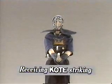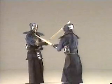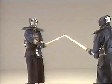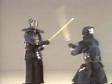This is the correct way to receive a strike on the kote. Notice that the motodachi raises the kensen of his shinai to be off guard. Have your partner strike your kote as if you're inviting him to strike.